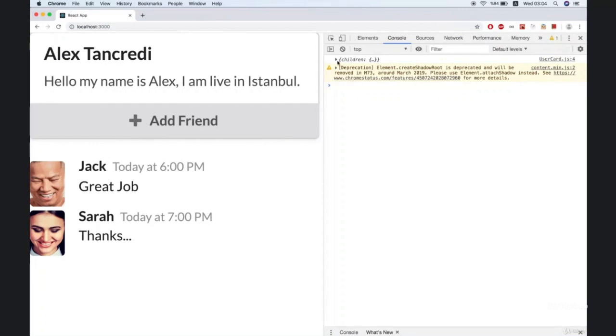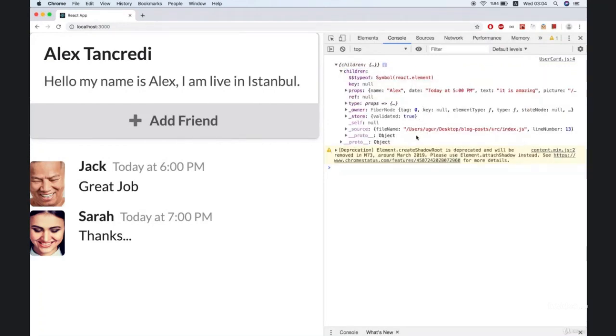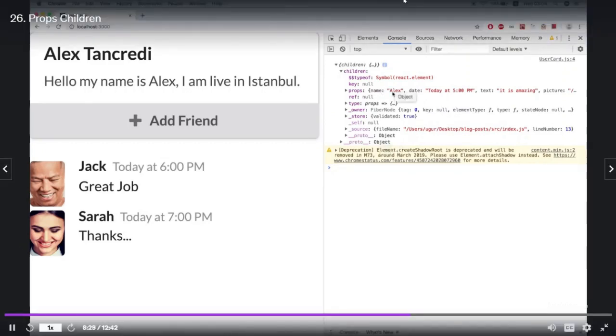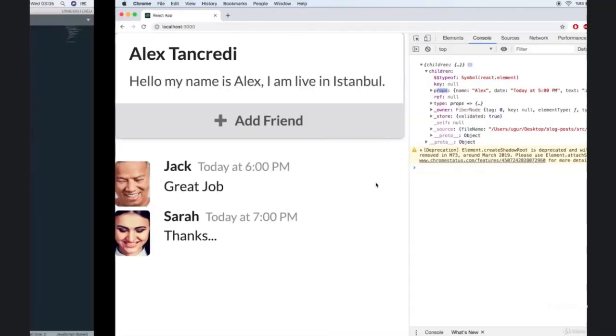And what do you notice? That the props object now has a single property inside of it called children. So we'll just ignore that underscore proto, that's not related to any React stuff. So we can expand that children object right there. Now this right here is our single comment component. So essentially, when we pass one component to another, the child component, in this case single comment, is going to show up inside of the user card on a property of the props object called the children property.